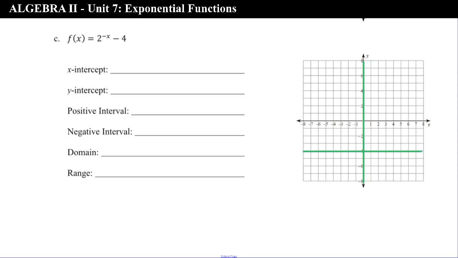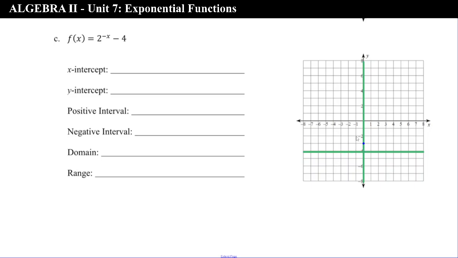So that puts it here. So now, let's draw our points. Well, this one is being reflected across the y-axis, which is right here. So instead of going forward, we're going to go back. So first we start with 0, 1, because 2 to the 0 is 1.